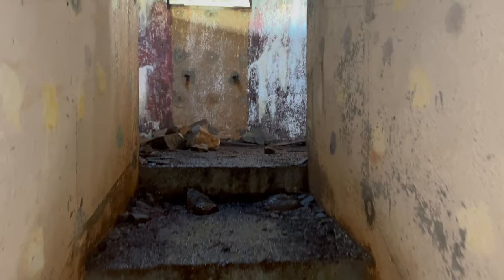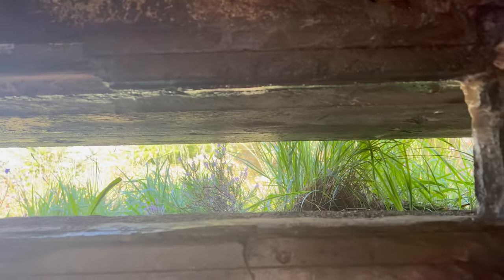Would you look at that? Okay, it's a little wet on the ground, so watch your step. But ooh, what is this? Oh my god, wow, look at this. The overlook tower. If you ever played Call of Duty or Medal of Honor, you'll be familiar with places like these. They would be the watchtower and would also be the place for the Germans to place their machine guns right up here.